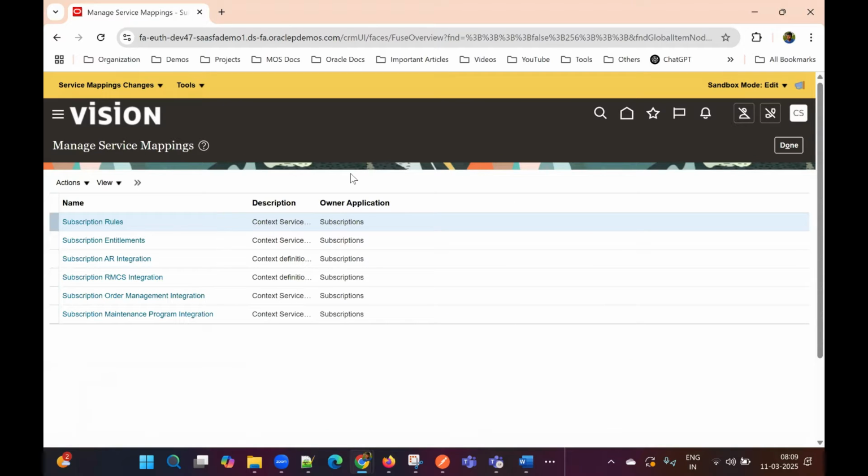Now this task is editable, and for service request, we need to use subscription entitlements. So we need to choose this subscription entitlements.